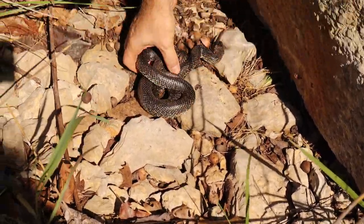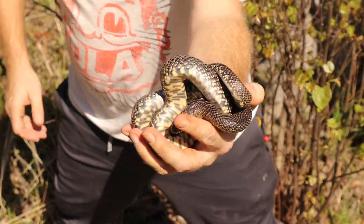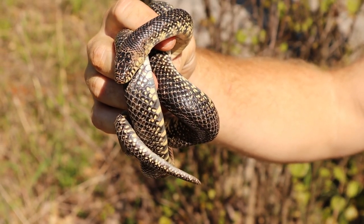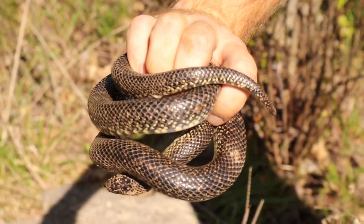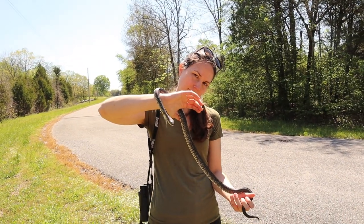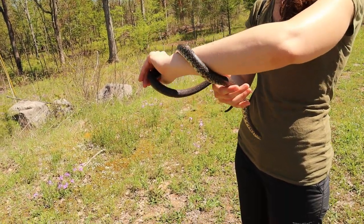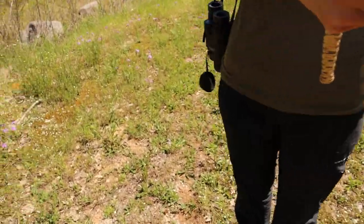Black king number two! This one's also in shed — looks like a little bit of scarring on the head. Look at his tail — he's vibrating it like a rattlesnake. He's slightly in shed but a nice animal, a little more speckling on this one. Lindsay with the black king — it's our second black king of the day. It's a nice female. We're gonna put her back under a rock right now; she's really deep in shed so I'm going to release her right back under the rock where we found her.